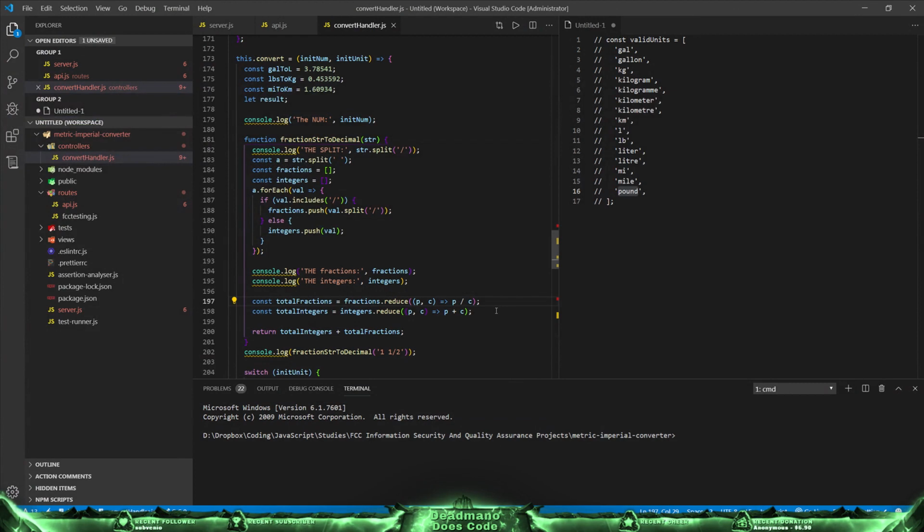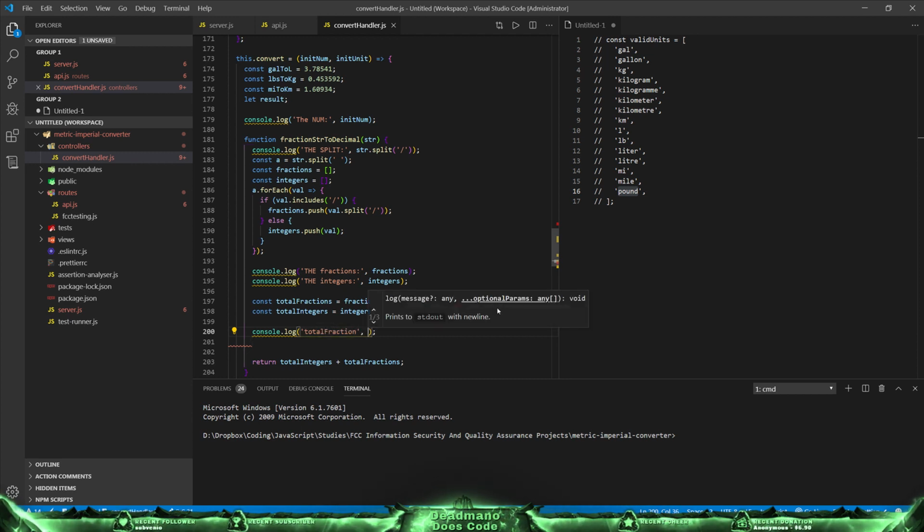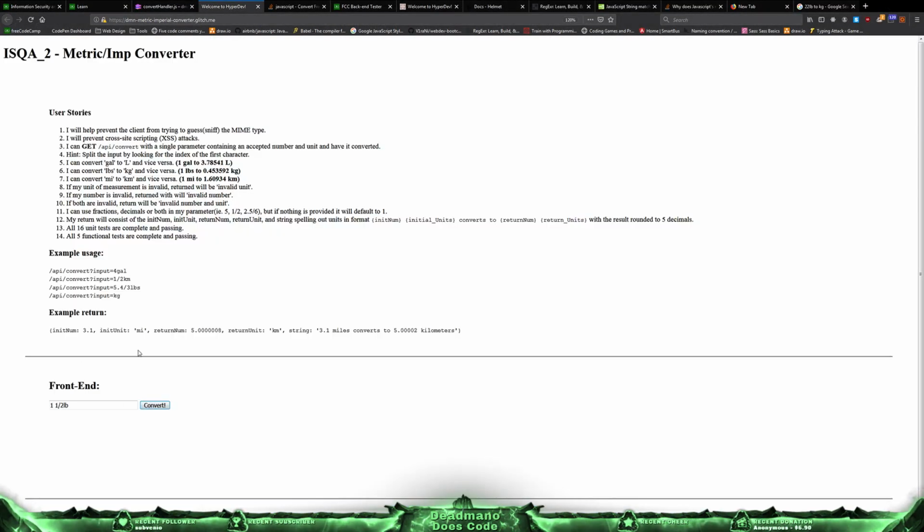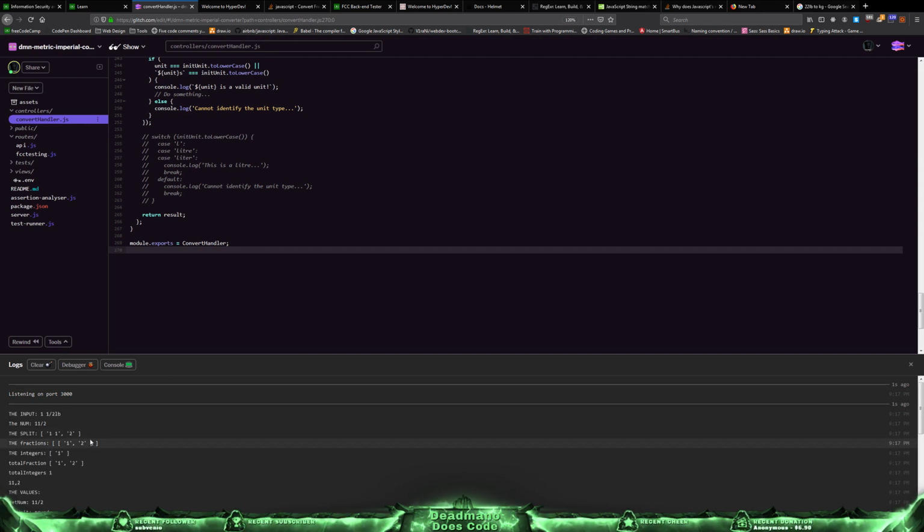Wait, hold up. Total fractions. What is the total value for that? Total fractions, and total integers. Because those should have added up. Fractions were fine just a second ago.